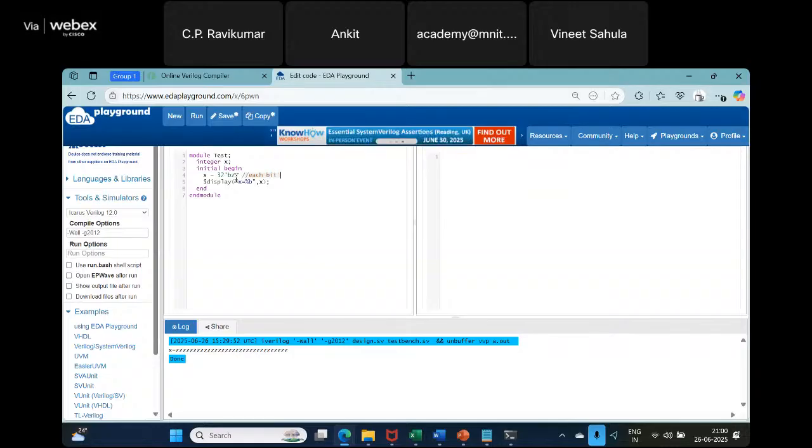Each bit can be set to four values: 0, 1, x, and z. So you can imagine that internally, it is not 32 bits. You will need 2 bits to represent each bit of x, because it can be 0 or 1 or x or z.